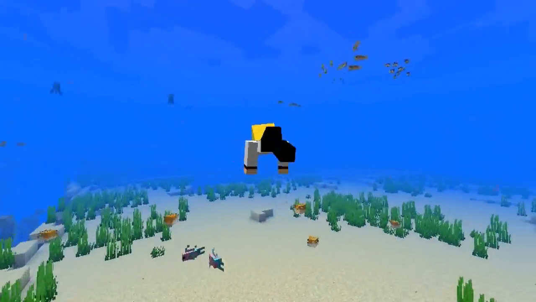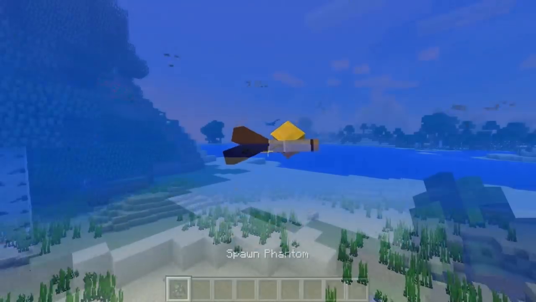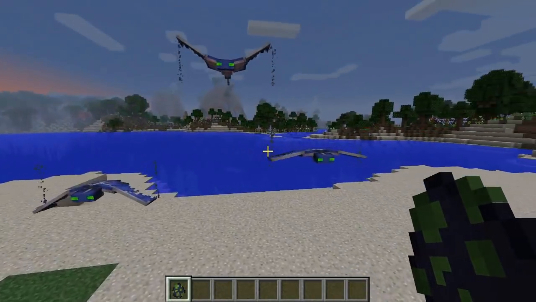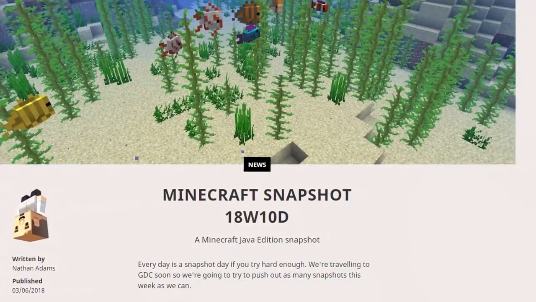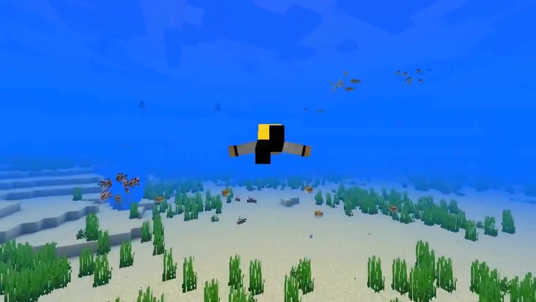Okay, so that's everything that's been added in the new snapshot, which is snapshot 18w11a, but I should also mention that I actually missed all of the features that were added in 18w10d, so I figured I'd quickly mention them in this video, so here we go.